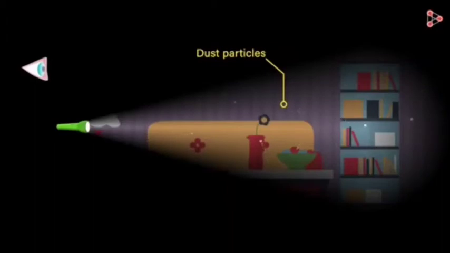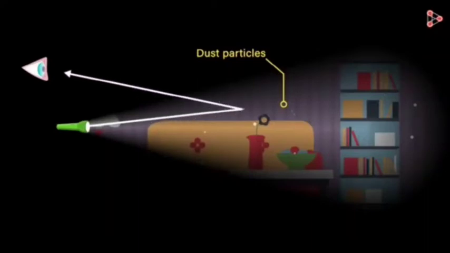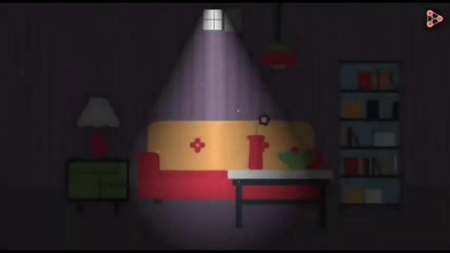Step inside a dark room, light up a torch and point it at the distant wall. Look carefully at the path of the light coming from the torch. You will see tiny dust particles in the air. What is the reason for this? Why are you able to see these particles? You are able to see the dust particles because the light from the torch is getting reflected from their surfaces and traveling towards our eyes. We also see the same thing in a very dimly lit room where the only source of light is a small amount of sunlight coming from the window.